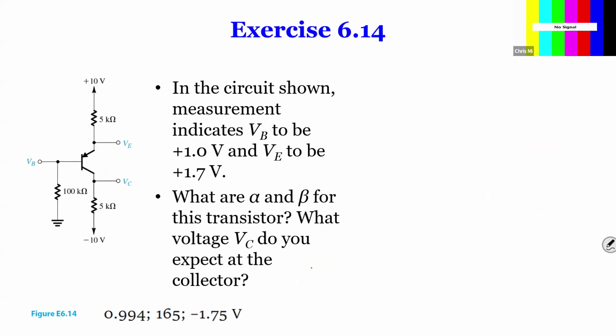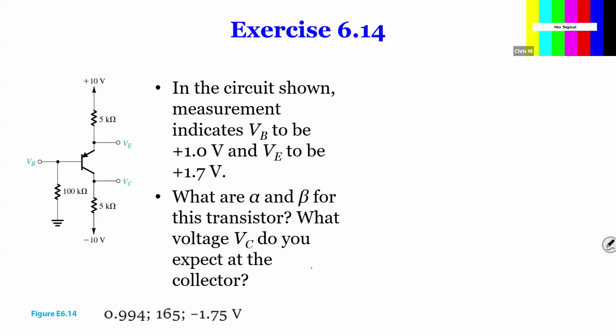In this example, what it tells us is that in the circuit, VB is 1 volt, that is given. And VE is, okay, this is a PNP, right? So now we're using VEB instead of VBE, so VE is now higher. VE is 1.7. So therefore, this circuit has got to be conducting. However, it could be in saturation or it could be active. Most of the time we will assume it's active and then we verify, right?